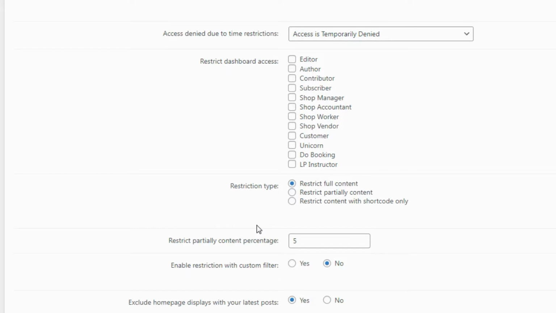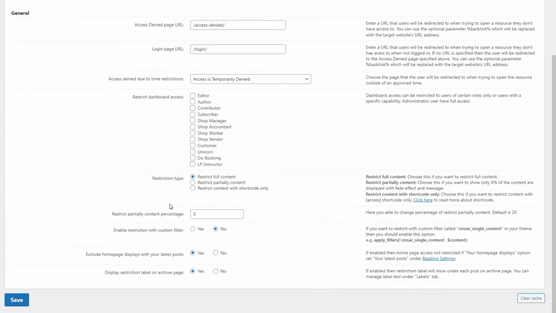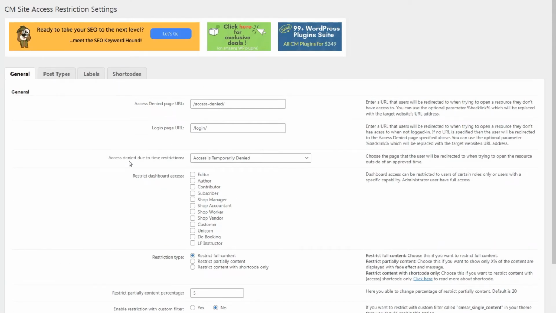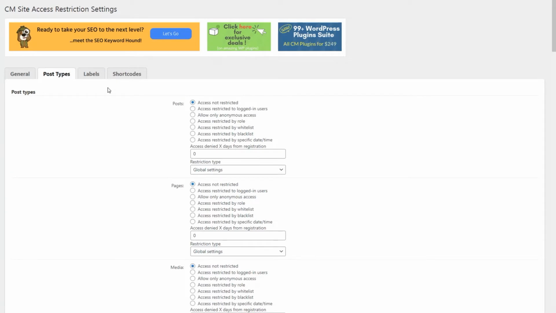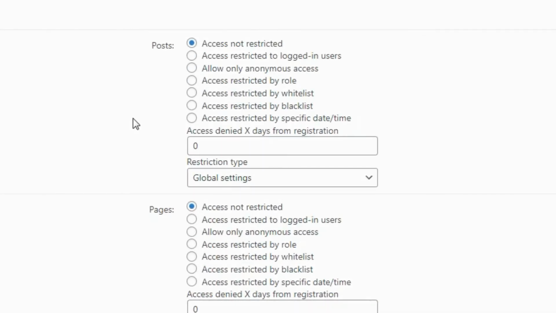There are a few ways how you can restrict a page for some period of time after registration. Let's start with restricting all posts of a definite type. Head to the next tab of the settings, Post Types. In this section, you can restrict all posts which belong to a custom post type, as well as restrict access to the general pages and posts. There is a long list of items that you can restrict.